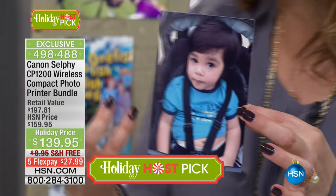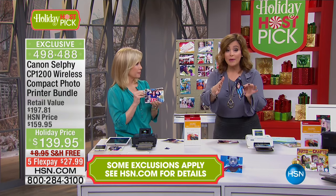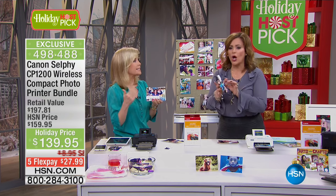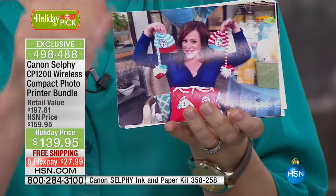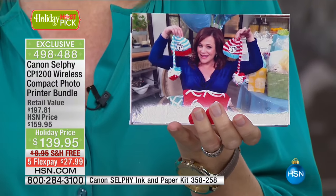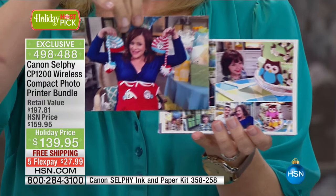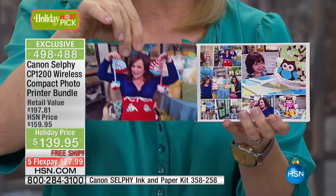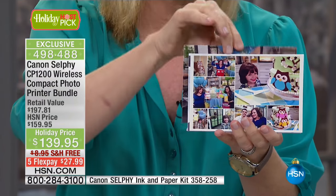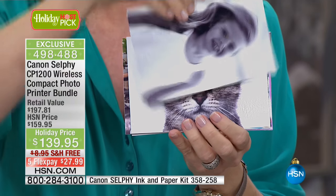In the comfort of your home, you don't even have to plug this thing in as long as you sync it. So this is the brand new selfie — it comes with 54 extra sheets of paper and your ink. With the new selfie, you get a dedicated Wi-Fi button, making it easier than ever to print from your smartphone. You can also make fun collages. I took this picture of Leslie at her baby shower, took the selfie with me, and printed out a collage of all the special photos of the day. You can also print out black and whites.